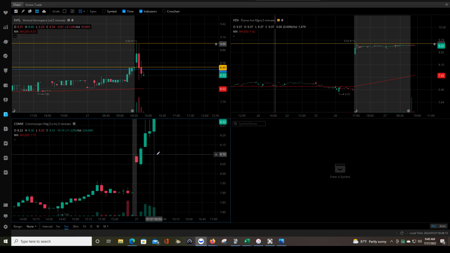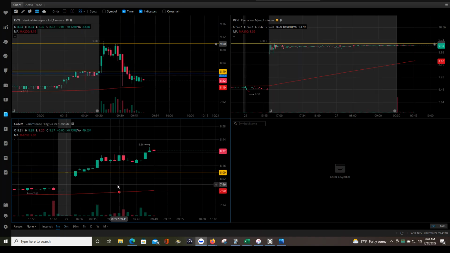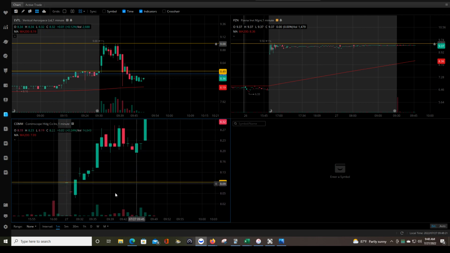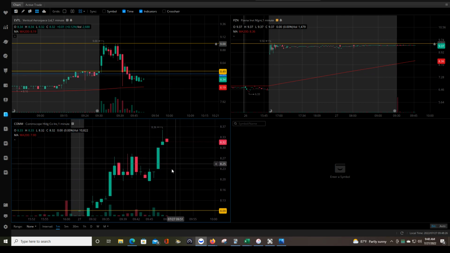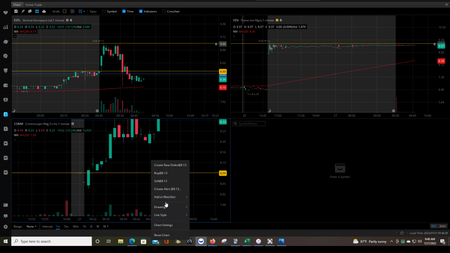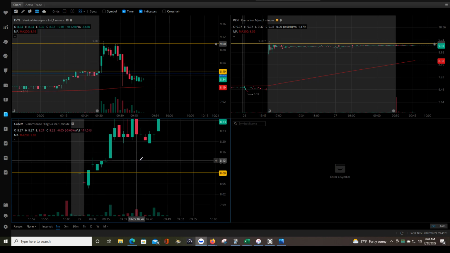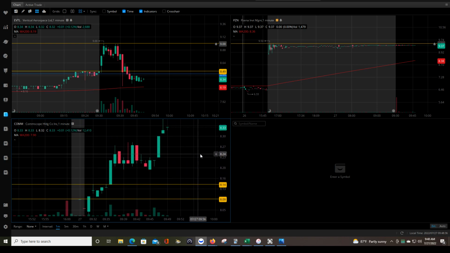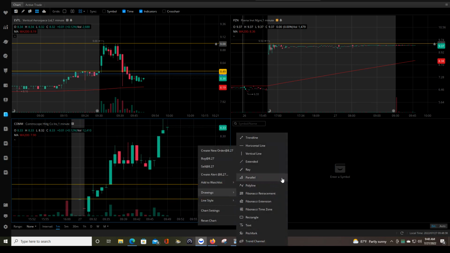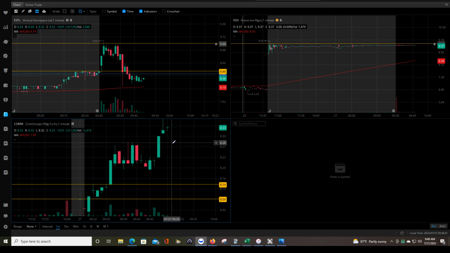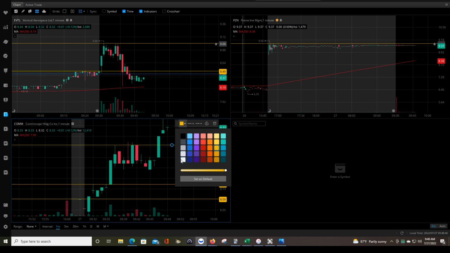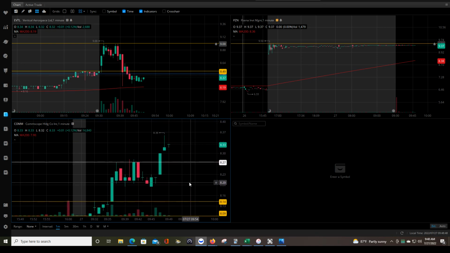So I'm marking out the pre-market resistance here. Yeah, there wasn't much going on in the pre-market, but it still counts. And then, yeah, so on this one, it looks like we would have already been triggered into a trade based on the chart pattern. But of course, we couldn't take that trade because it was below the 200 MA. So we have to reject this stock. That's all this means. And that's why I'm kind of just going through this exercise.